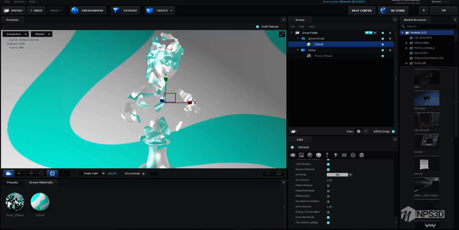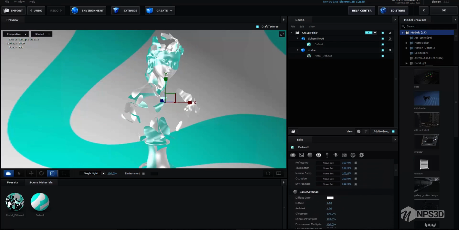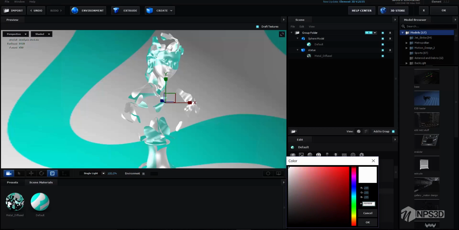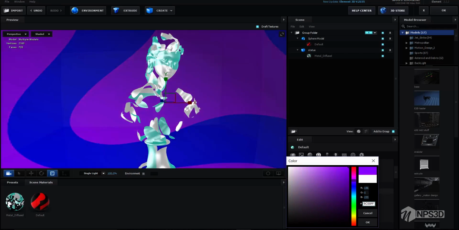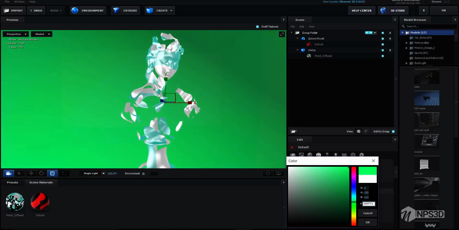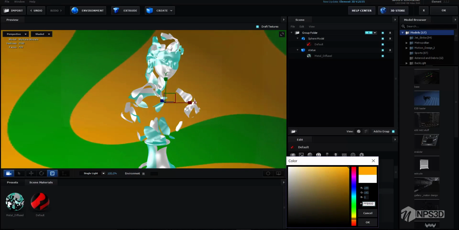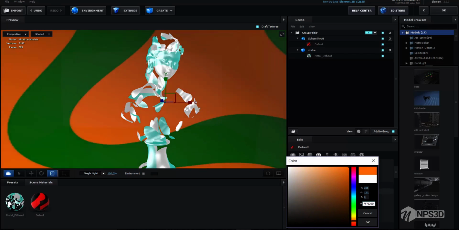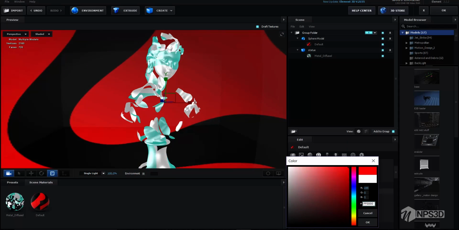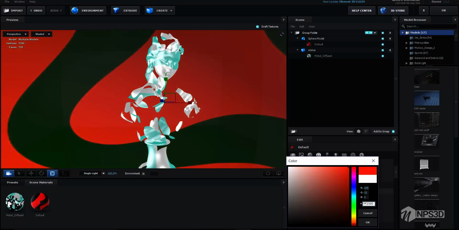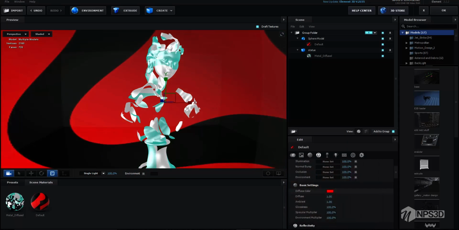So select our default, I mean this sphere material, and here in the basic settings is the diffuse color. So we can change it to red. You can see it will be just like this. So red is good. So we'll choose red. Red is good.